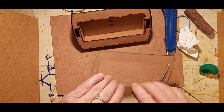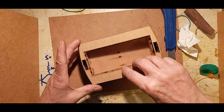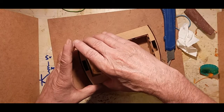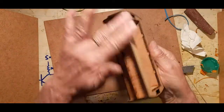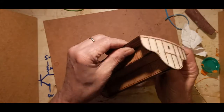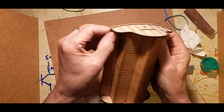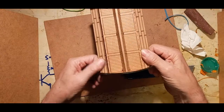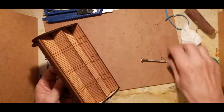Sort of self-aligns itself. Let's get rid of any excess glue. Right, that completes the construction of that part.